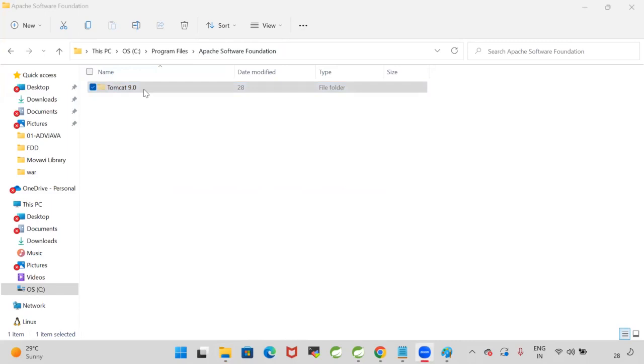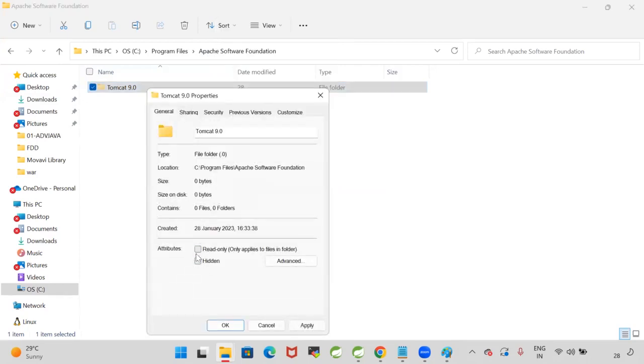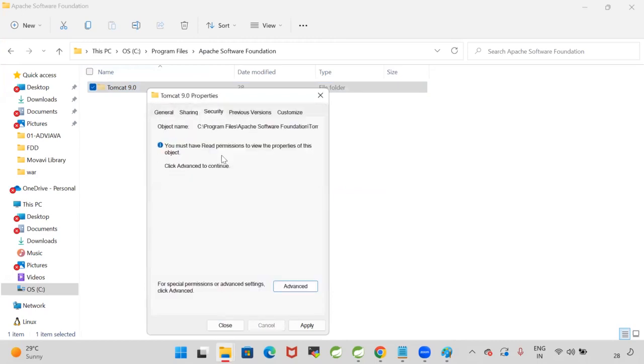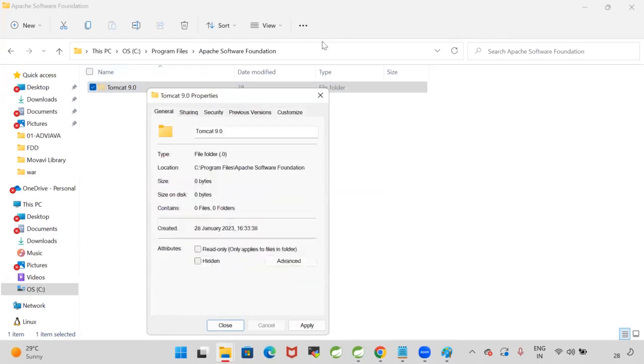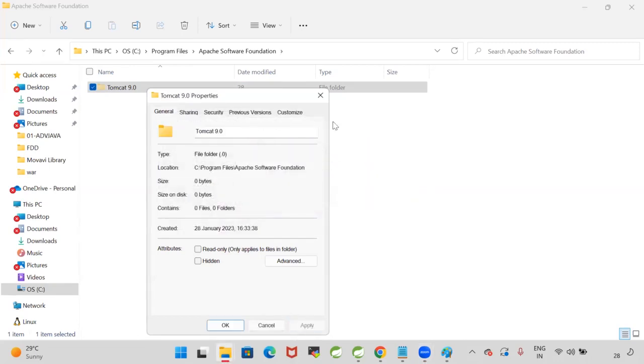For me, it is not opening. One minute. For a few people it is opening, for a few people it is not opening. Maybe administrator access is required for this.